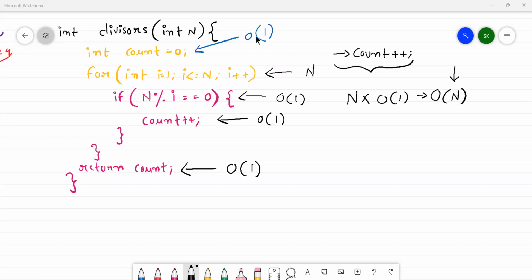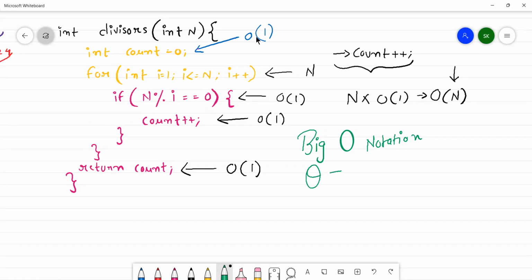What is O? This O that I am specifying here, we name it the big O notation. And what is the significance of this big O notation? It always helps us know the worst case time complexity of a particular program. Are you guys clear? There is one more term called theta.